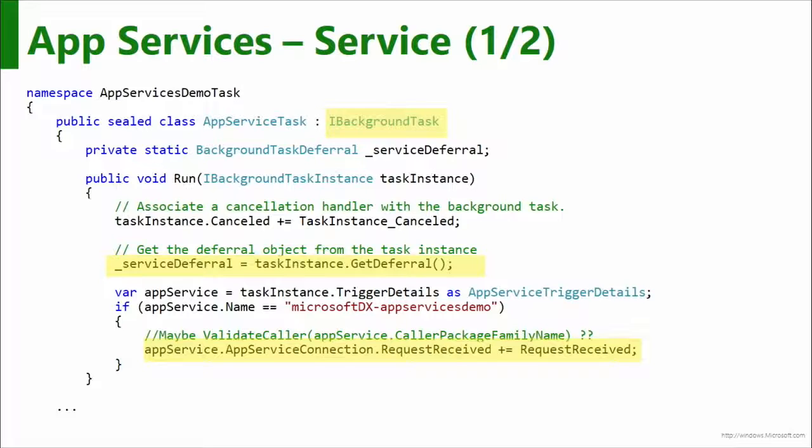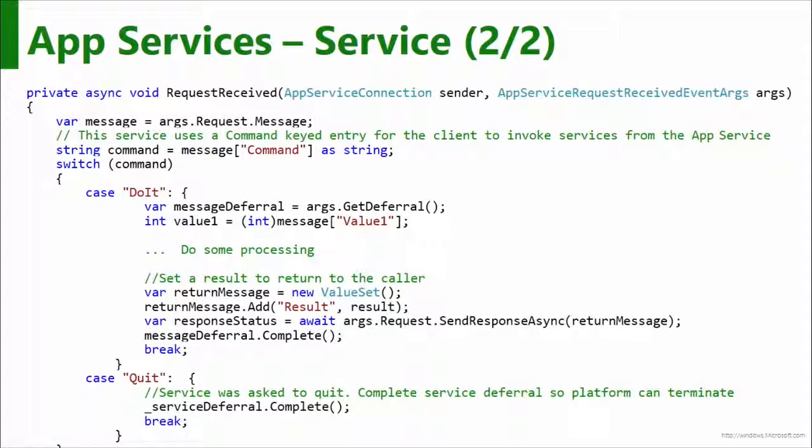Exactly. It sits there like a web service, sitting on a web server. So this is the kind of invoking code. But thereafter, what we're talking about is the logic you put in your event handler for that request received event. And all calls to your app service come in here. And the typical pattern, if you remember from the client slide, we're sending a value set, which is just this dictionary of values.